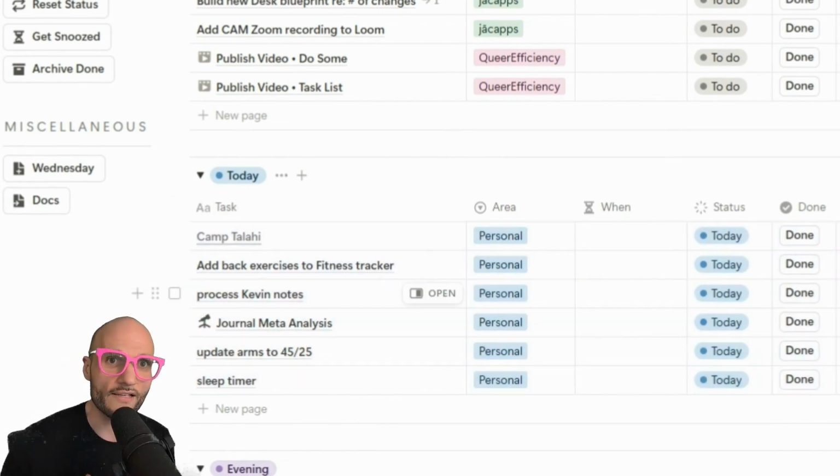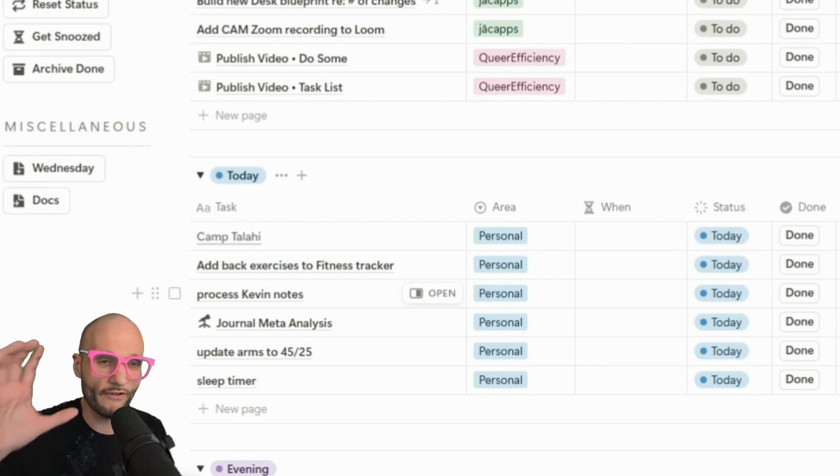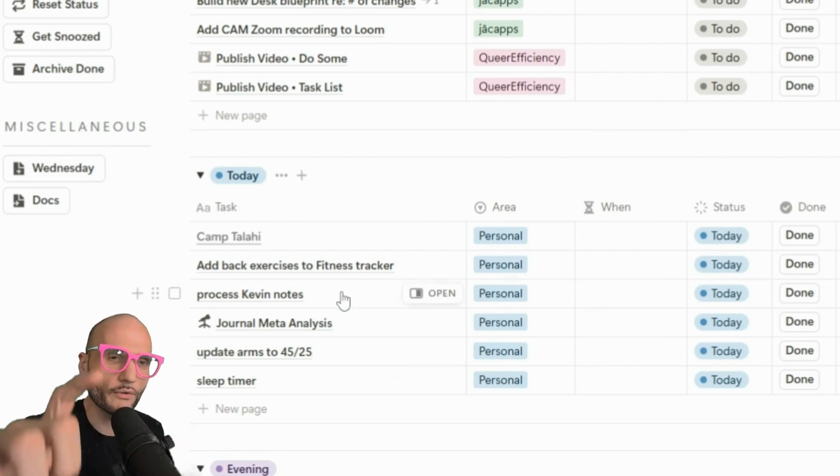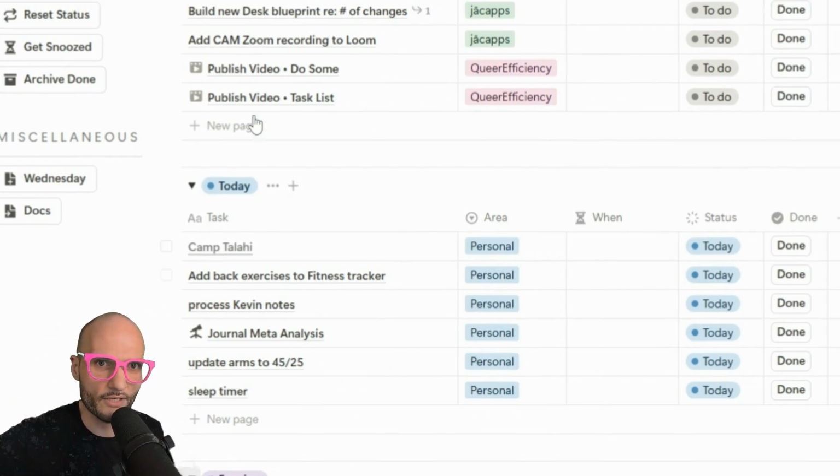Now, this is a philosophy thing here because sometimes people say, if it's going to take fewer than 5 minutes, just get it done. I will do that. But the 5-minute task I'm doing right now is process this list. That's the most important thing. I just want to get that done, and then I can go through and do those 5-minute tasks in a batch.